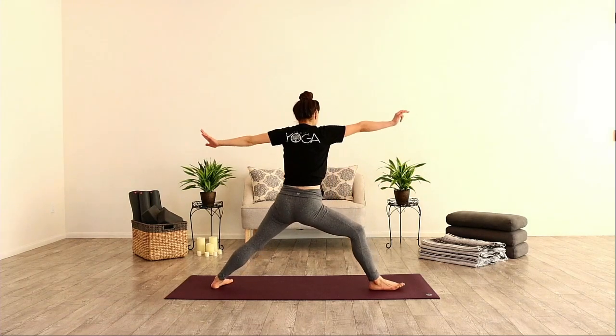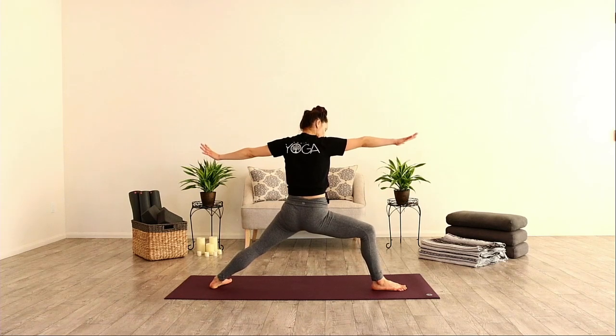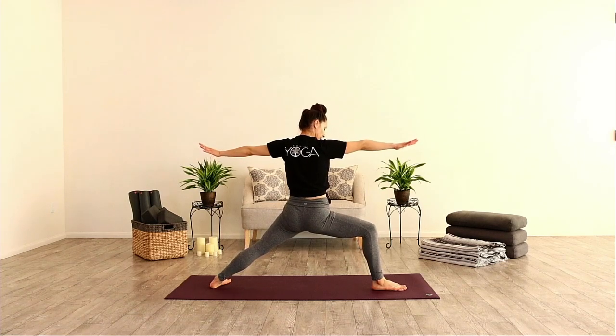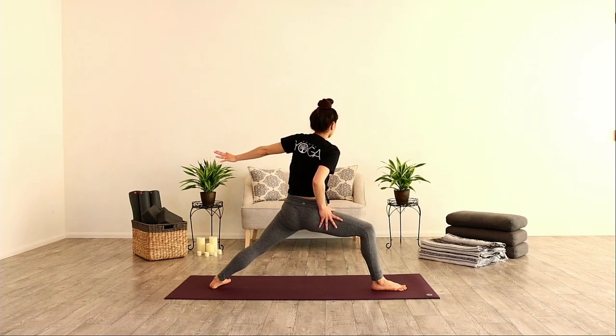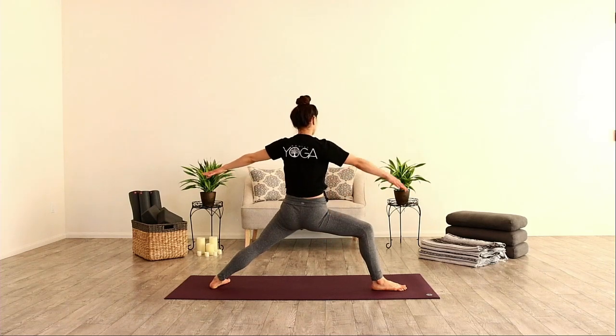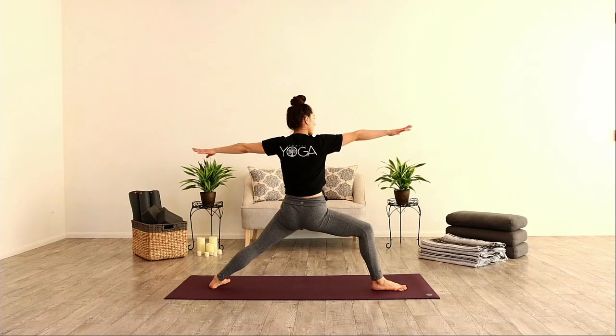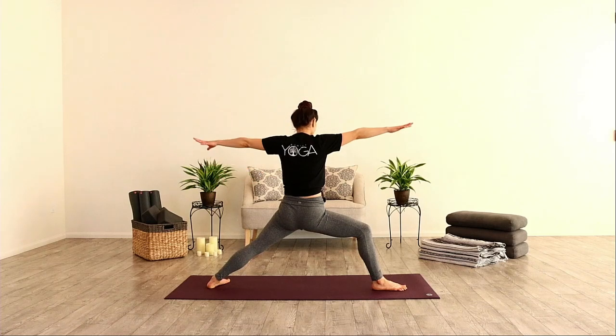Good. Now, heel arch alignment, seal the outer edge of your back foot. Aim your front knee towards the right pinky toe. Feel this sense of the right outer thigh wrapping, spiraling down and then tucking under so that way your hamstrings stay on. Okay, tailbone down and spin the inseam of your left inner thigh back behind you.